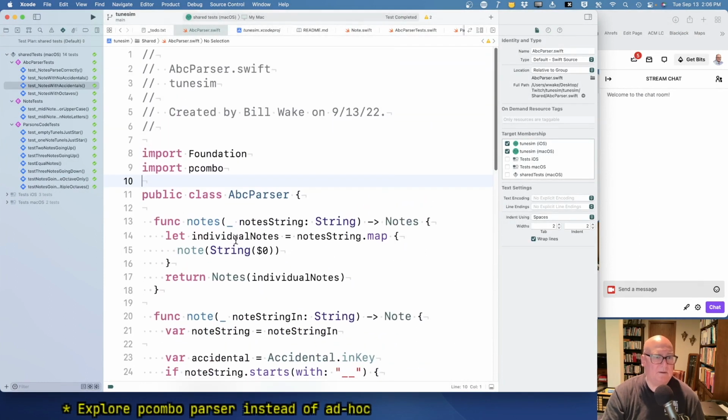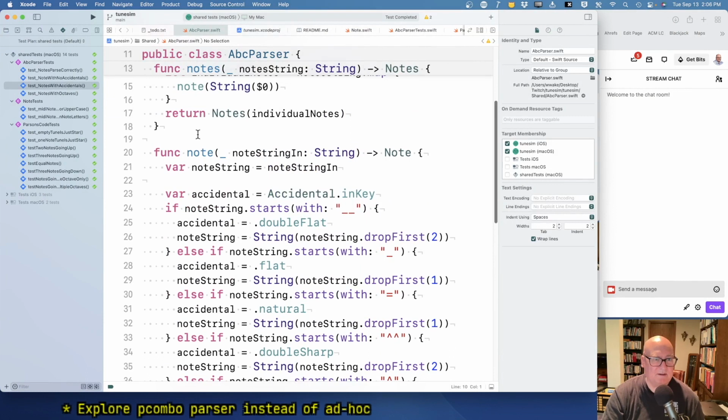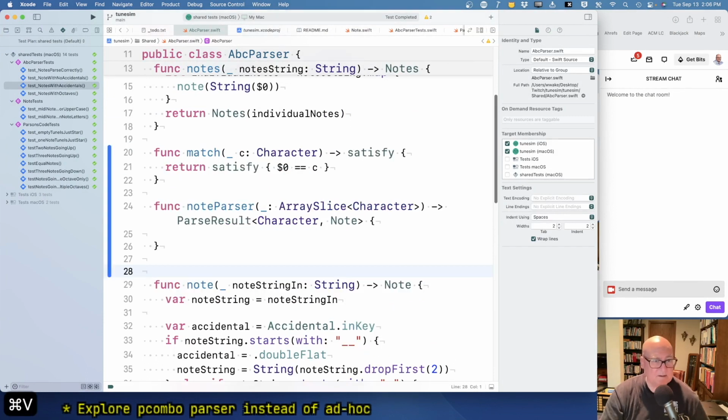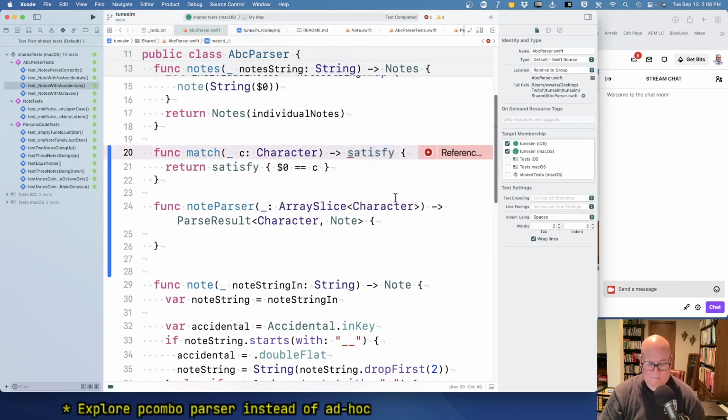Okay, now let's try and define this thing. Still have that? Yes. Okay. And this, I think character.